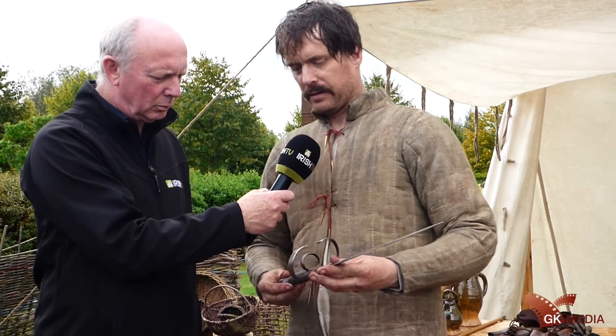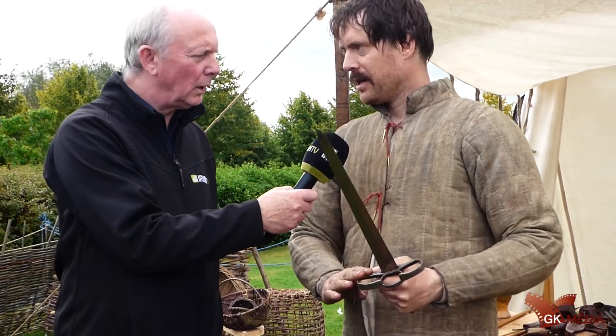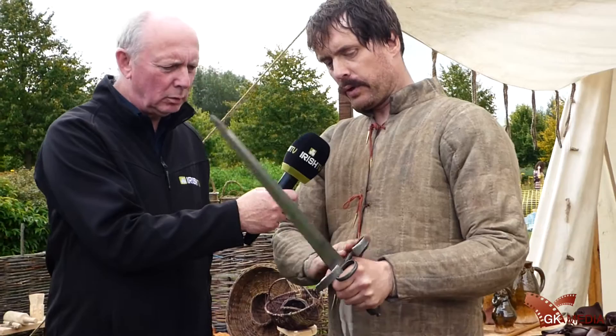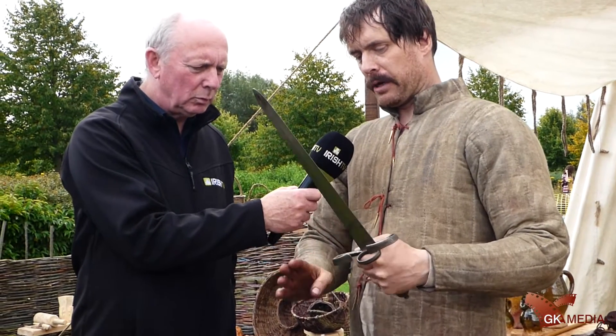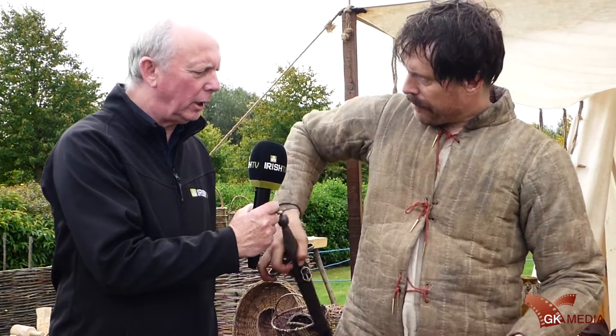This one here is more of a specialised weapon. It's what we call a left-hand dagger — which is a bit discriminatory towards left-handed people — but basically it was used in the left hand while you're using the sword in the right hand. This is Italian, about 1550. These long quillons serve the purpose of blocking blows, and because they're long they absorb more shock, which means there's less chance of dropping the dagger in combat. That's a dagger really used for duelling rather than battle, though they would have been carried by pikemen across their back as a side-arm.